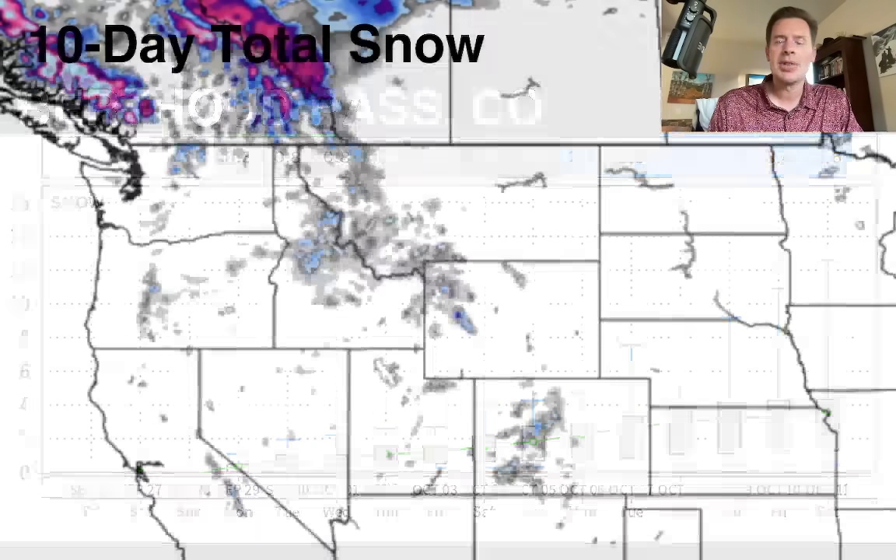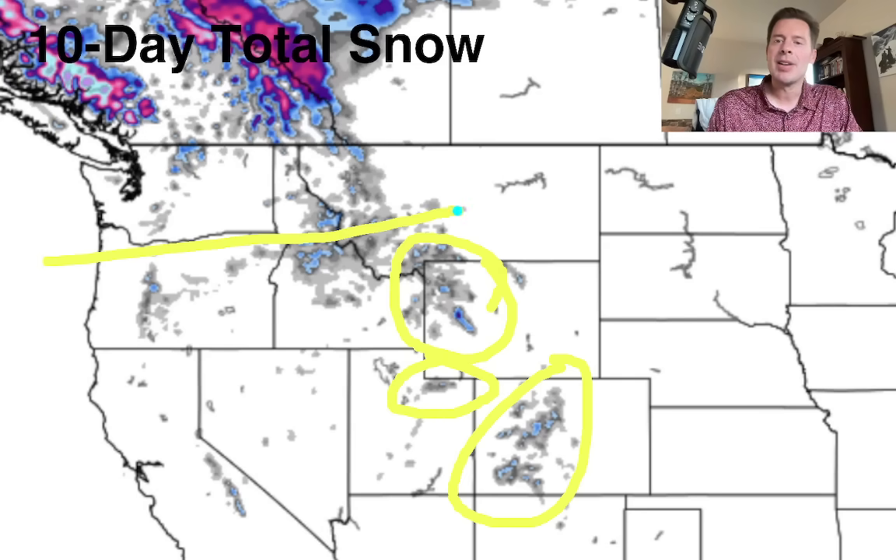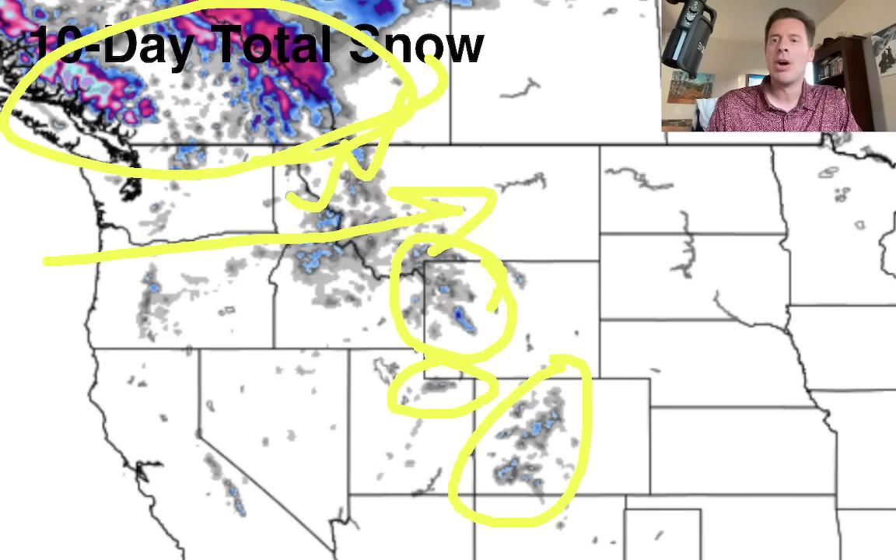Here's your 10-day snow forecast across the West. It's not as impressive as yesterday, but still looking at it — maybe three inches there over the high peaks of Colorado, maybe one to three over the high Uintas. There is some there in Wyoming, maybe up to six inches maybe over the Wind Rivers. And you can see where the storm track is kind of firing right here. There's a bit of snow in Idaho and Montana, but certainly a lot up here in BC and Alberta.